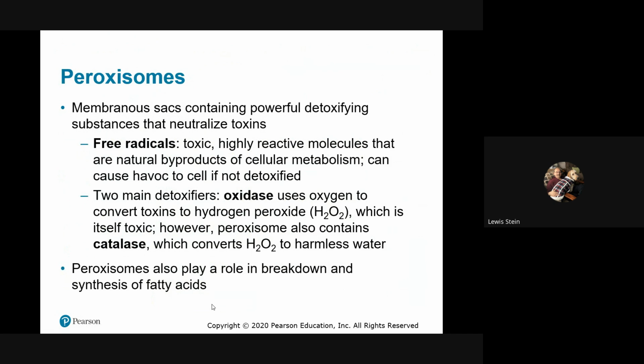So the whole idea, in a perfect world, is that all those electrons bombarding oxygen would be sucked up and matched with 2 protons, and you have water, which we can deal with. It's not a toxic substance. The problem is this: it's being bombarded. It would be naive to think that with the trillions of molecules this is going on in constantly, periodically you're not going to get one of these bad boys.